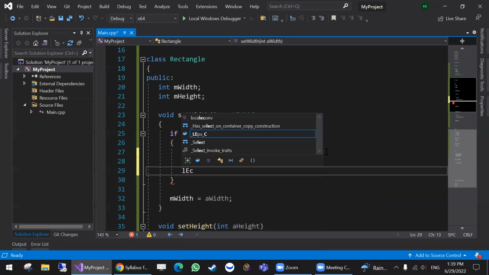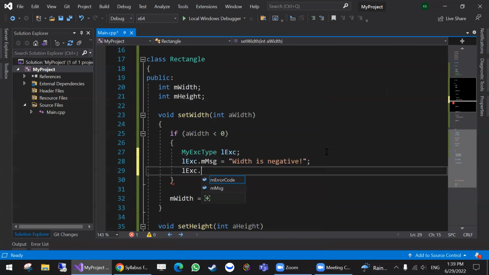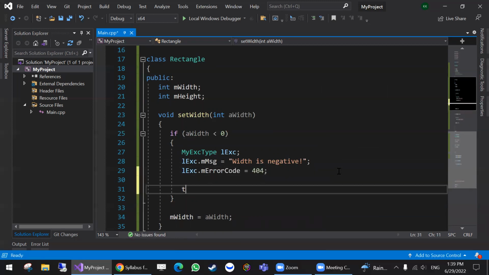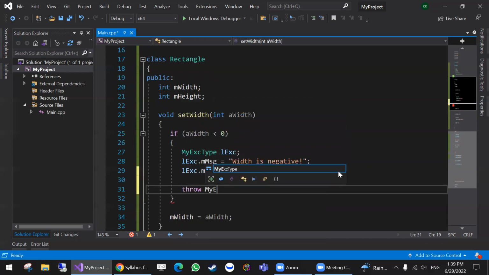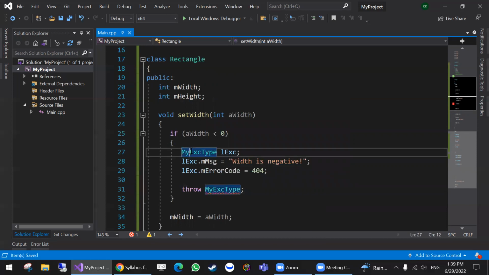This L exception dot error code equals, I don't know, 404. Then I can throw this type. I mean variable.